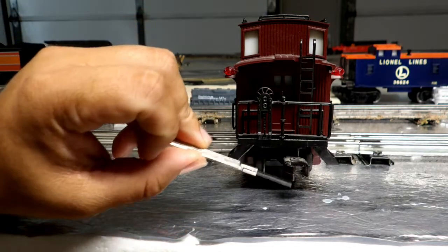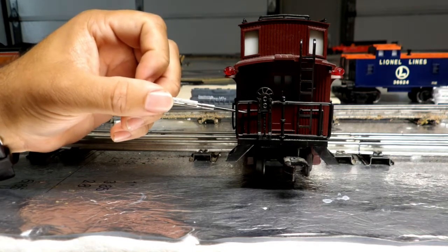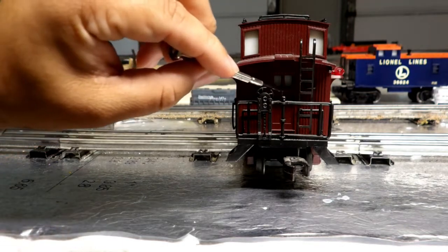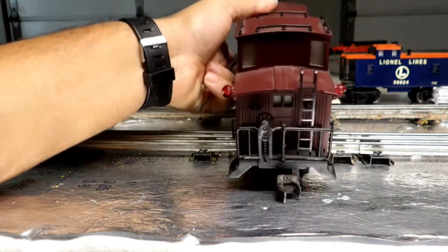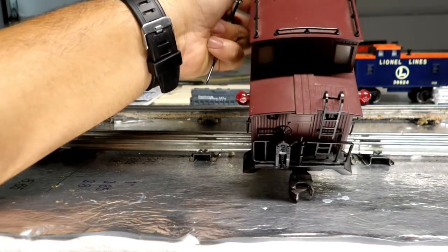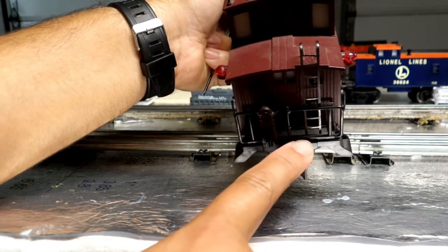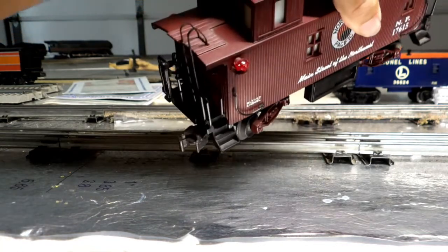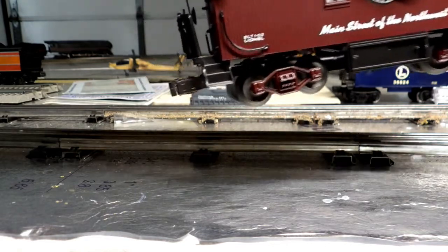And of course the operating knuckle coupler and a couple of separately applied grab iron details here, here, here, and here. The door is cast onto the body of the car and does not operate. Furthermore, you'll see there's some nice non-slip tread detailing here. It's not a see-through grill, but it's simulated as it is. The steps are smooth and they are one solid piece.